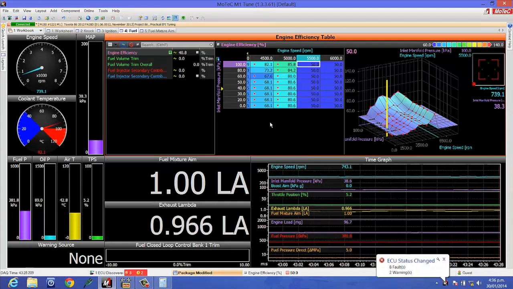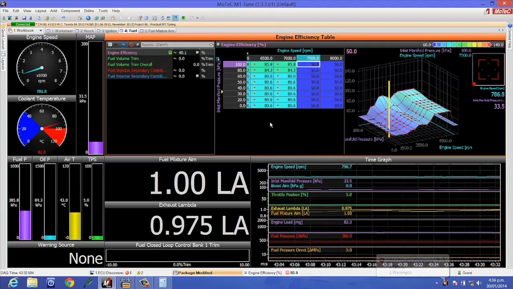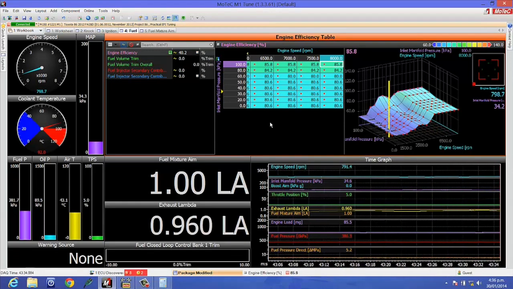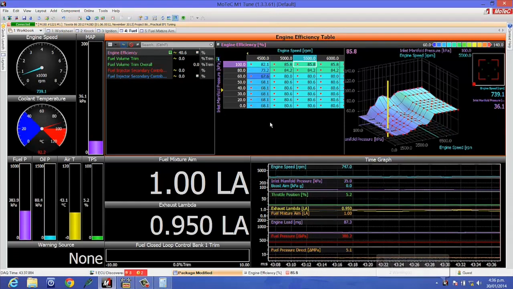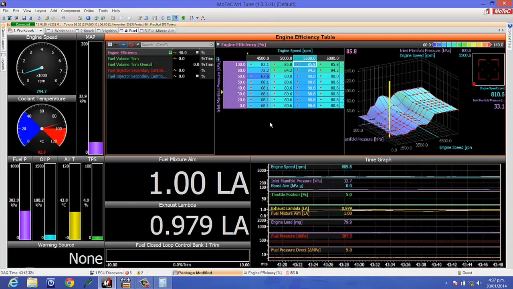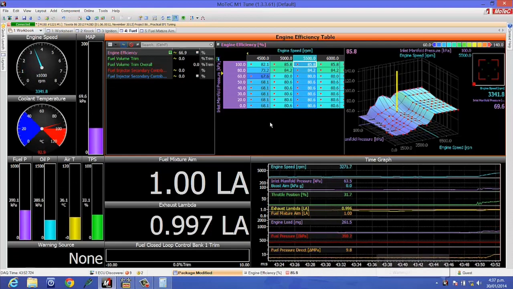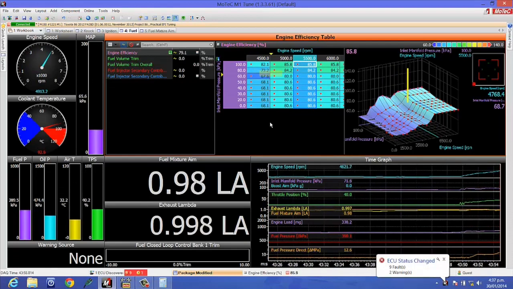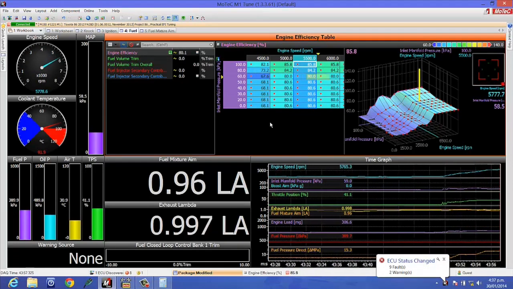From here, we can simply copy the table across to the right to fill out the remaining cells. What we can then do is check each of the higher RPM rows briefly and adjust the entire RPM column up or down until our mixtures are about right. I do this by highlighting the entire column before I start tuning. I then bring the engine up to the required speed at low throttle and smoothly increase the throttle opening while watching the air-fuel ratio. I'll then increase or decrease the entire column until the mixture's safe.